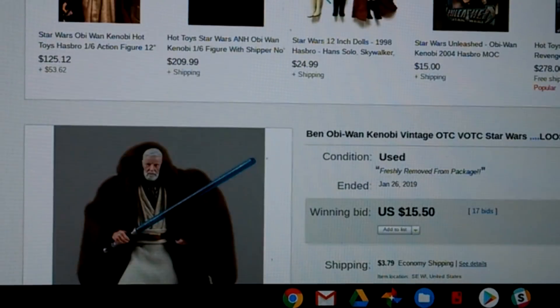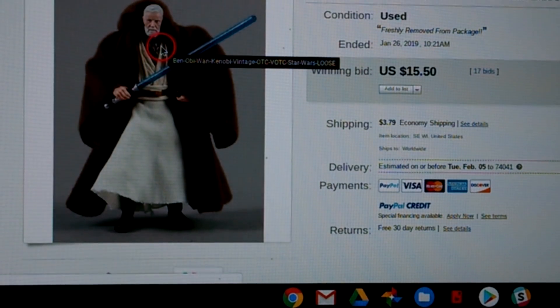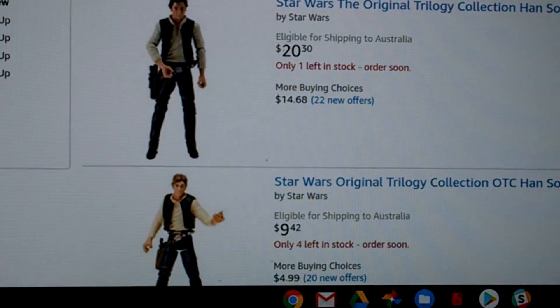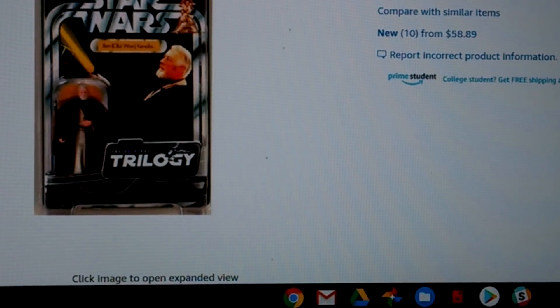There's one that looks not too bad in terms of the paintwork on him — it doesn't seem quite as harsh as the one I've got on the card. So paint can vary. Time obviously takes a toll on these figures — the weather can really eat into them, bright light can eat into them, and just oxidization really causes things to change. So paint can be an issue. In terms of Amazon, I had a quick look to see what's on for Obi-Wan — again, pretty damn cheap. There was one up there for $14.99, and someone is trying to fleece everybody for $58.89 on that one.